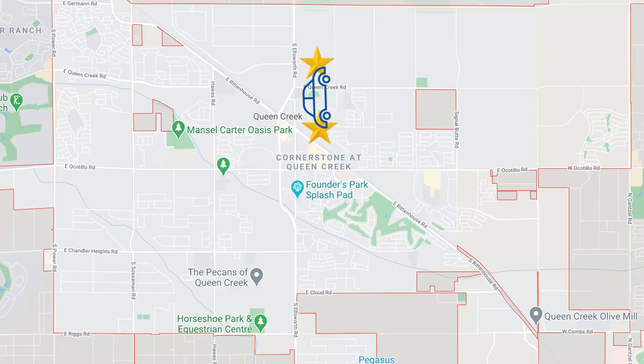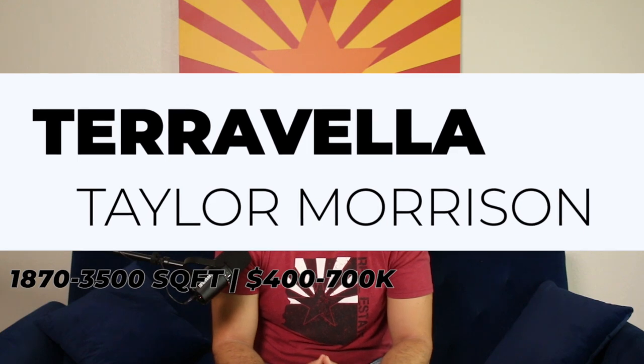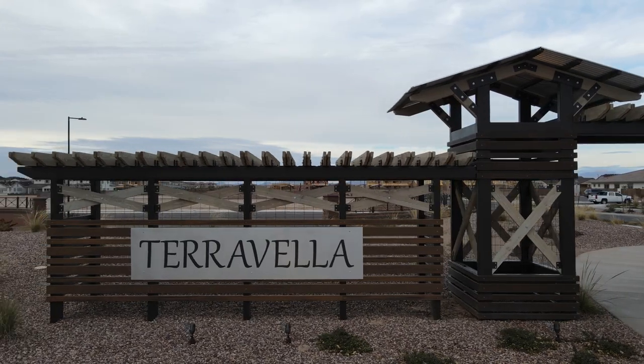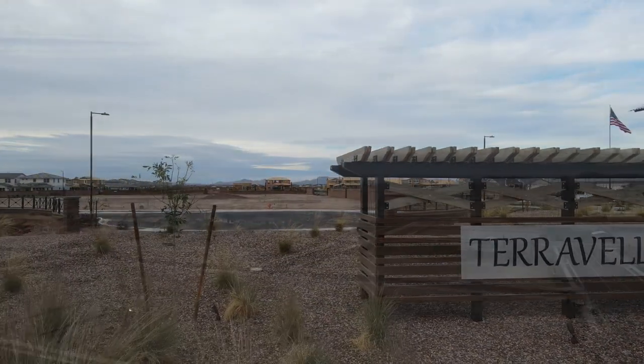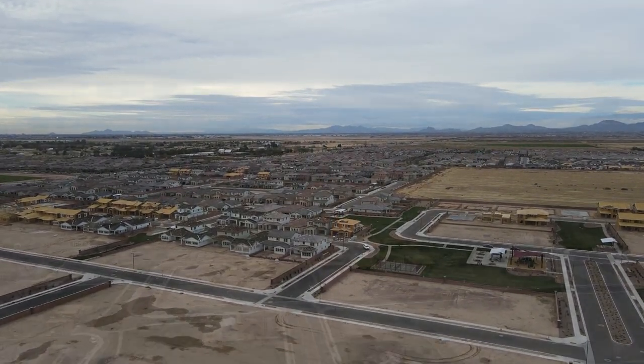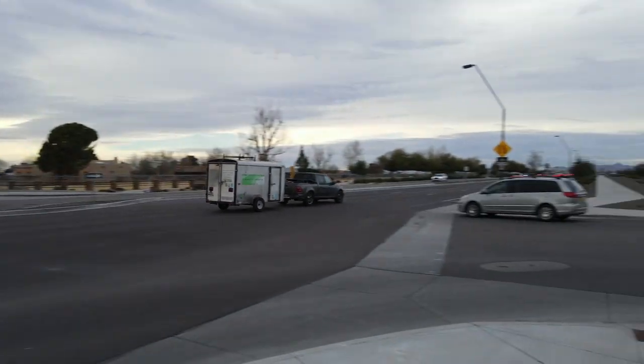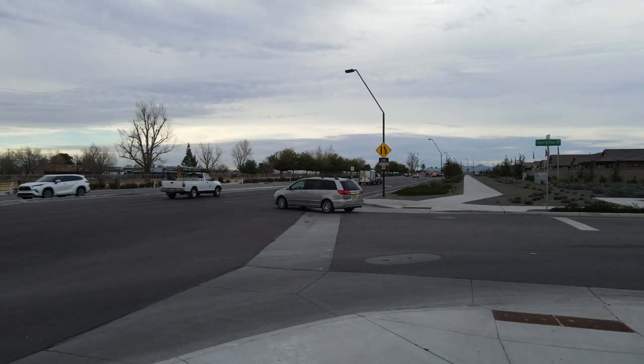Nauvoo Station has a few parks and a school — likely an elementary — will be built in the neighborhood as well. Heading a bit north on Ellsworth, you'll hit Terravella by Taylor Morrison. It's hard not to run into a Taylor Morrison community here. This community has homes priced from the $400s through to the upper $600s, ranging from 1,870 to 3,500 square feet. The neighborhood has some great views of the Superstition Mountains, but traffic on Ellsworth can get a bit congested and noisy. The community features parks in each neighborhood and picnic areas, plus some pickleball courts, though there are no pools or lakes.